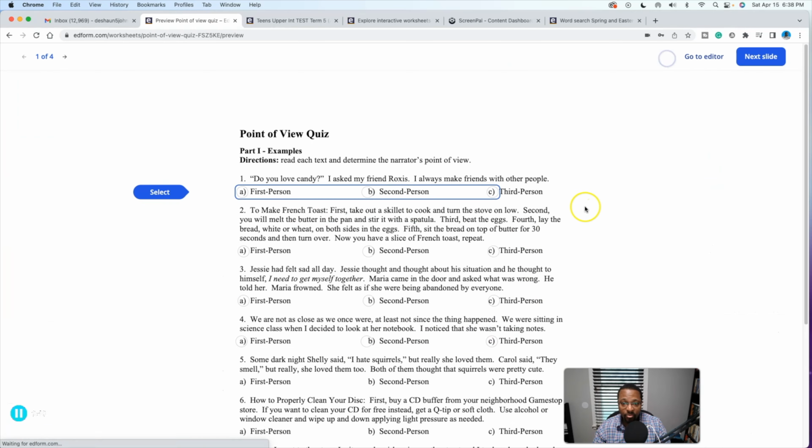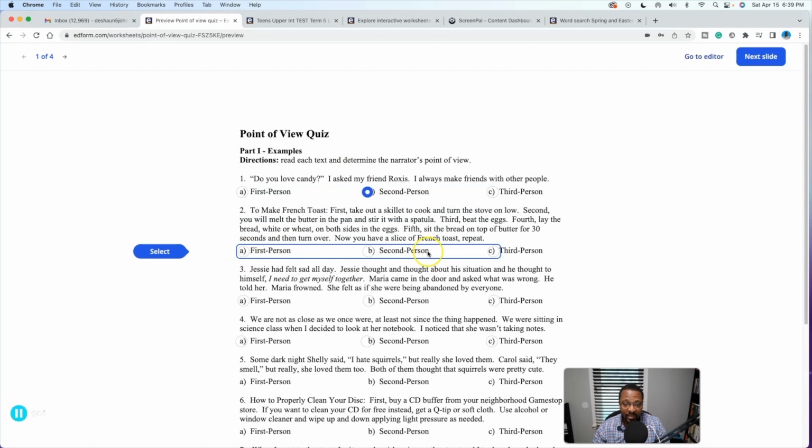So if I go to simply preview as a student, you're going to see this over here in the margin where it's going to indicate to the student to make their selection on the answer choice, or whatever it is that the questions they're answering. So I'm just going to select B. Then we wait. You don't really have to wait for this to drop down. You could kind of work ahead of it because it's going to take a while to load. As you can see, I just moved fast and it didn't even move. So I can just click on it. And it'll go back to whatever I actually need to select it on.